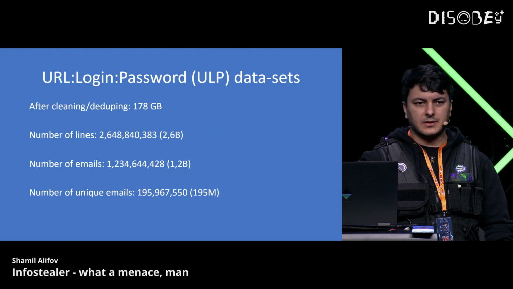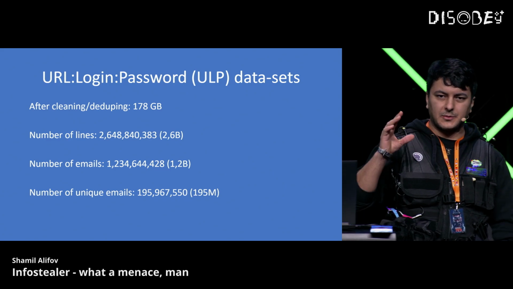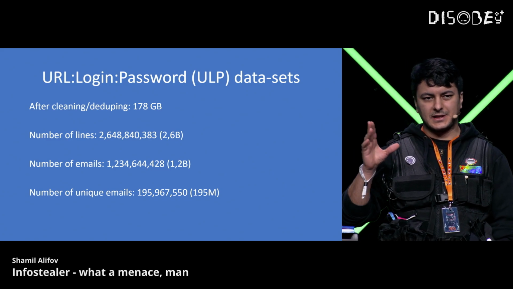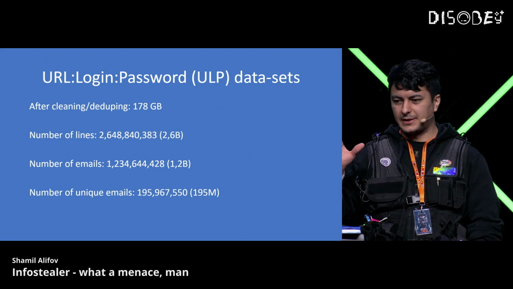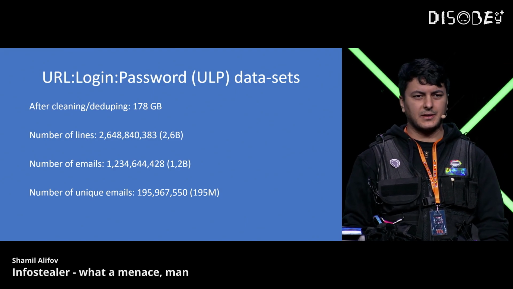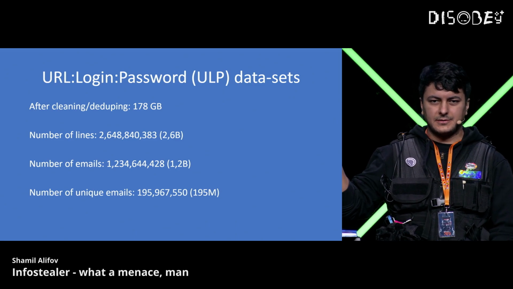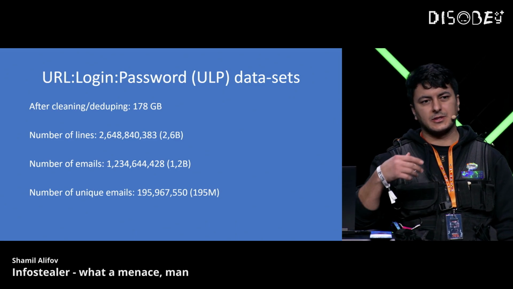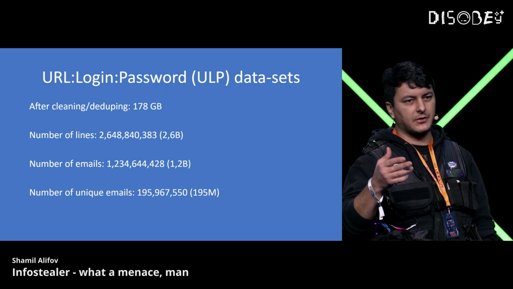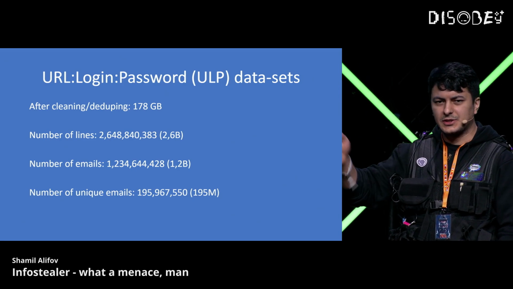Right, I just took some meaningless data. So I had 4 terabytes overall downloaded, but after cleaning everything, deduplicating and whatever, I got only 178 gigabytes. So there was so much trash, because they're just different kinds of Telegram channels, and they're just copy-pasting from each other. So it's pretty much the same data, just circulating.